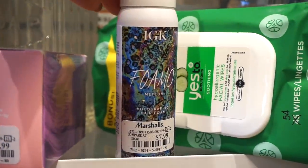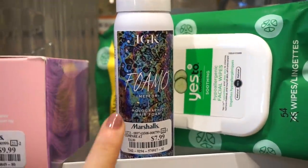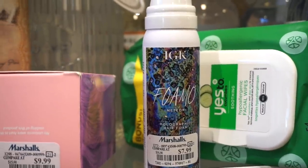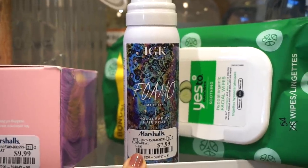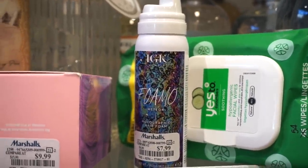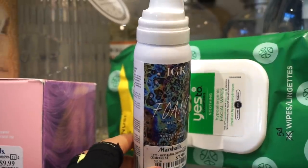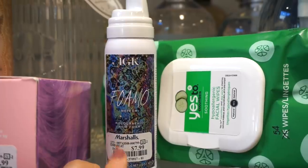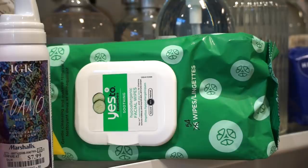There isn't a ton of product — only two ounces. The packaging is so cute. A few of you mentioned they have this on Sephora's site — it's a fun product for summer. It's basically a spray that adds a holographic vibe to your hair. You can add it on one streak or your whole head. I think it'd be really cute, and it's only about eight dollars.